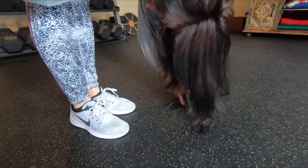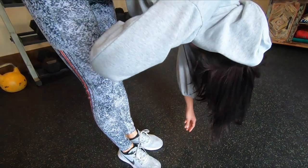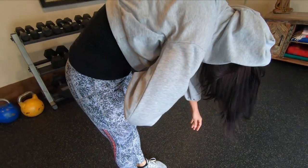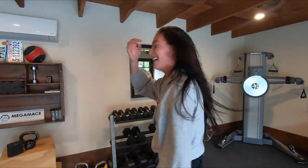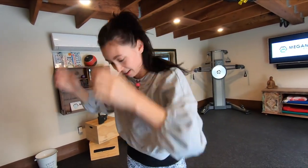Relax the head. Last 8 counts to roll up. Head is heavy. 7, 6, 5. I'm gonna get a hair tie right now. Cousin it? Yeah, I hope so, because I'm already feeling it.